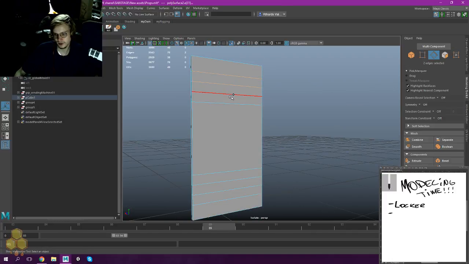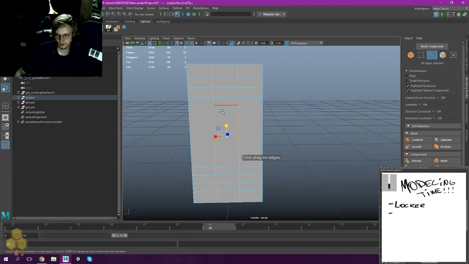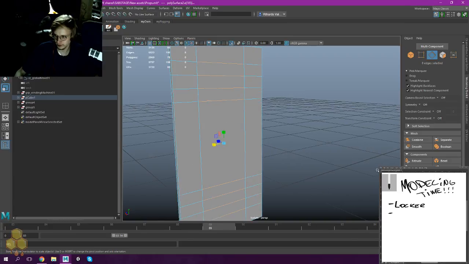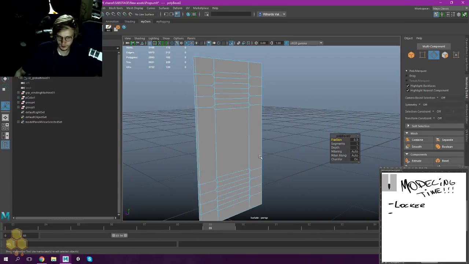So what we can do is again put 2. This is a bit messy right now, but I'm just experimenting with what I can make. Let's just check it out. And we're going to do a bevel on all of these two as well.